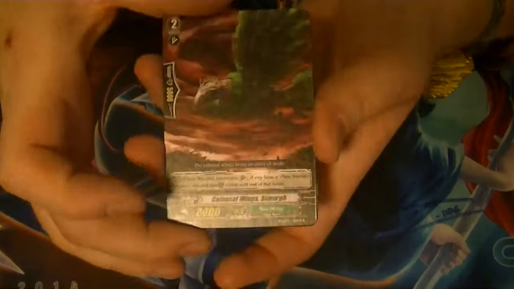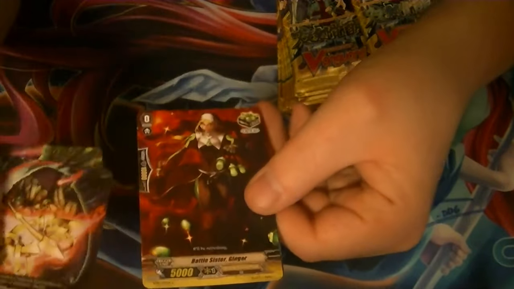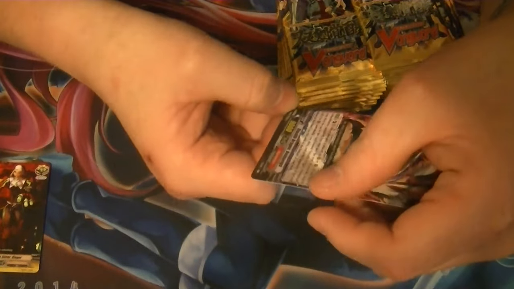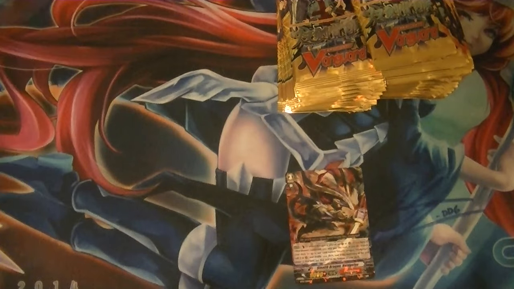So since camera quality is pretty good, I'll just kind of name rares, double rares, triple rares, things like that. And we start things off with a rare, which is Stealth Dragon Void Gilla.